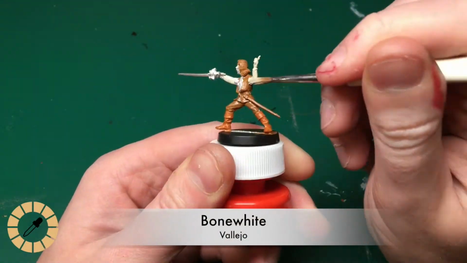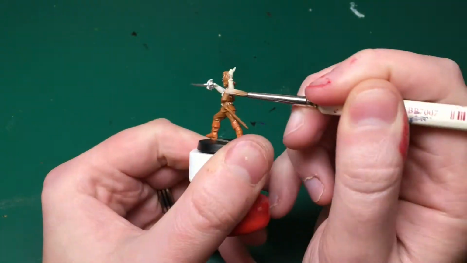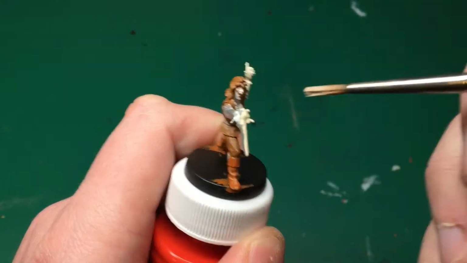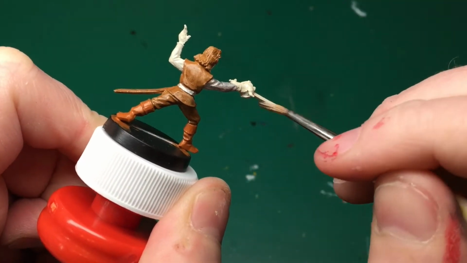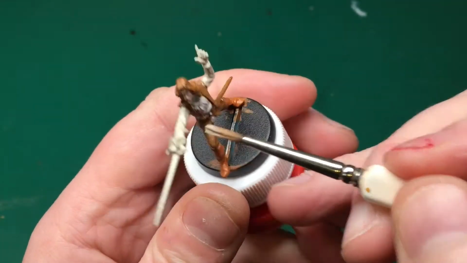I'm going to use bone white. This is for his shirt, but I'm also going to do his skin because of the same problem, and I'm also going to do his sword. So I'm aiming to get his shirt this colour, but I'm also going to paint in his skin and sword for the same reasons I mentioned before.